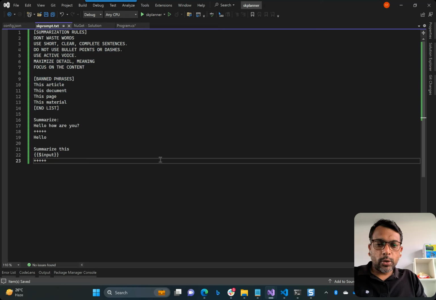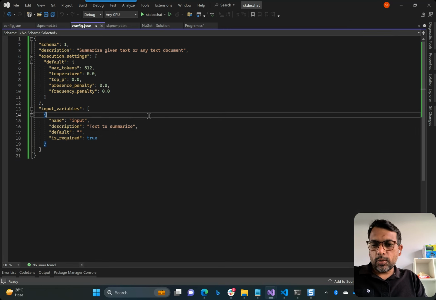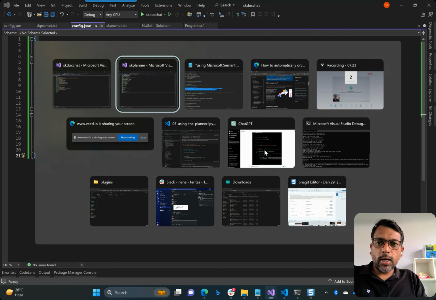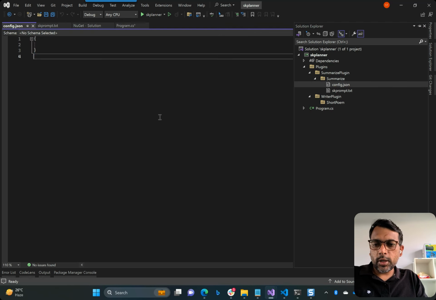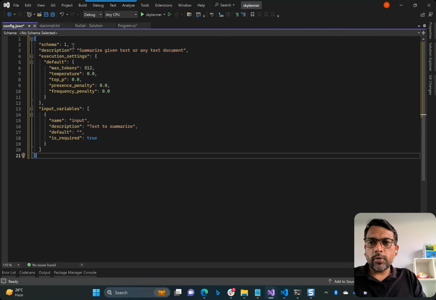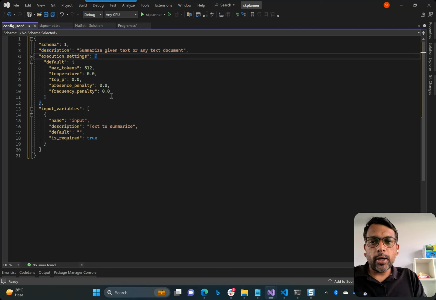Now, in order to write the config, I'll just go ahead and copy the config as well. So that's the config for that. Go ahead and add another config.json. What we are saying here is, again, the description is to summarize given text on any text document. This description is how the planner is able to identify which plugin to call at runtime.